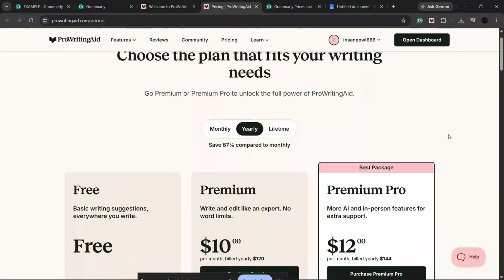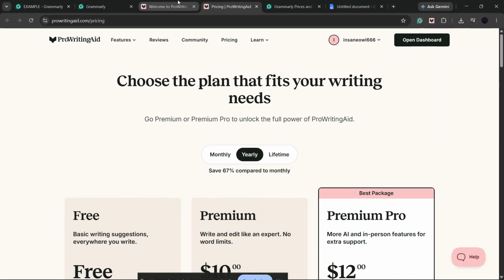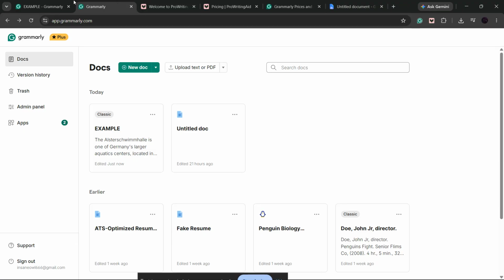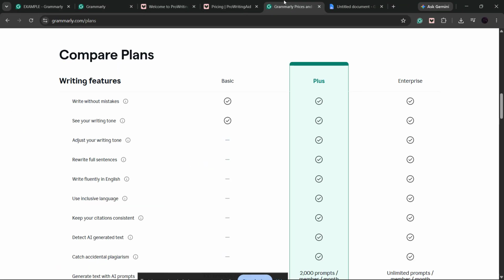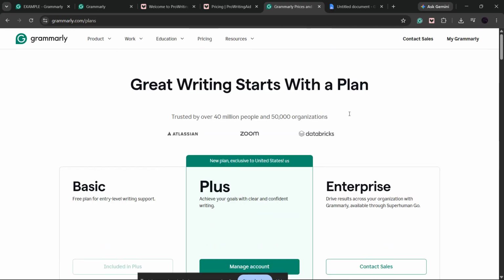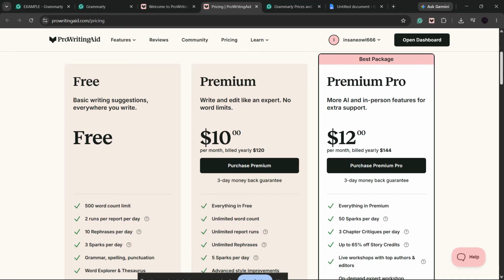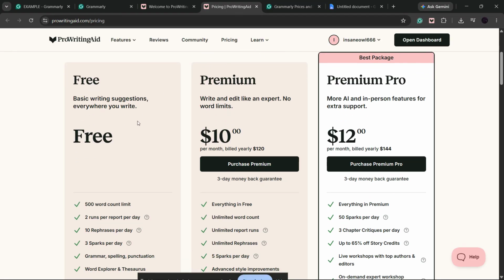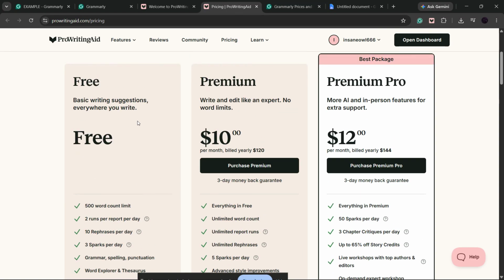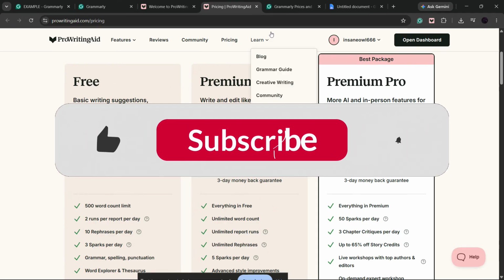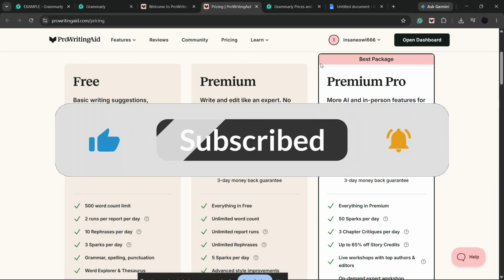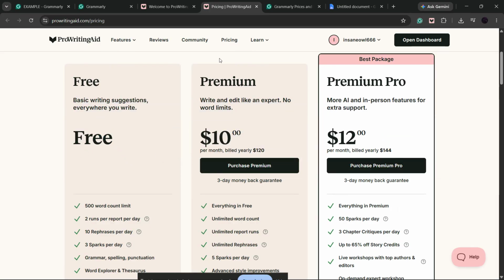If you were trying to decide between Grammarly AI and ProWriting AI, you were probably looking for one thing above all else: the best grammar tool for the way you actually write. And while both tools promise cleaner, stronger, more polished writing, they are not built the same way at all. One is designed for fast, everyday writing across the web. The other is built like a deep analysis engine for long-form content, books, and serious editing work.